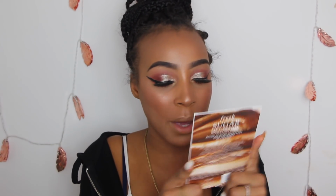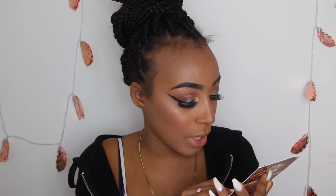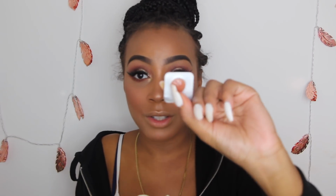So for lips, when I went to Sephora, I bought an item that I'm gonna be showing you guys after, but I also got this Fresh Sugar Lip Caramel Hydrating Balm, but it's like a sample. So I'm gonna try that for you guys. It's so cute, right? Comes in like this little capsule thingy. There's actually quite a lot in this sample. Oh, I like it. It feels hydrating.